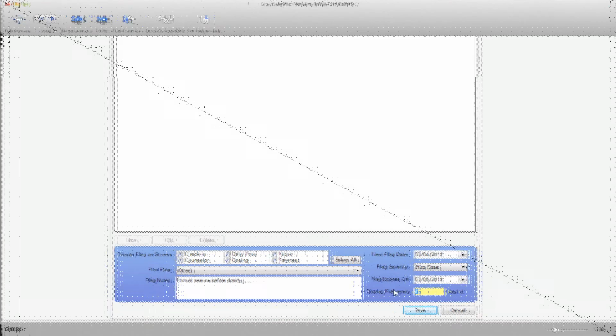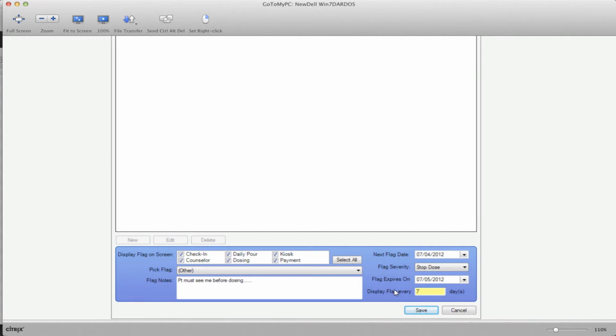And let's say I'm not sure she's going to show up that date. I'm going to have that flag repeat every 7 days.